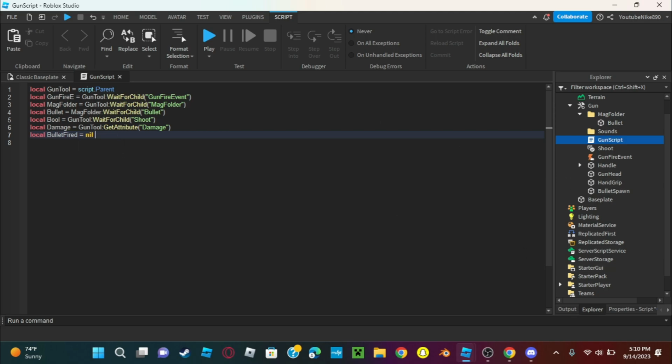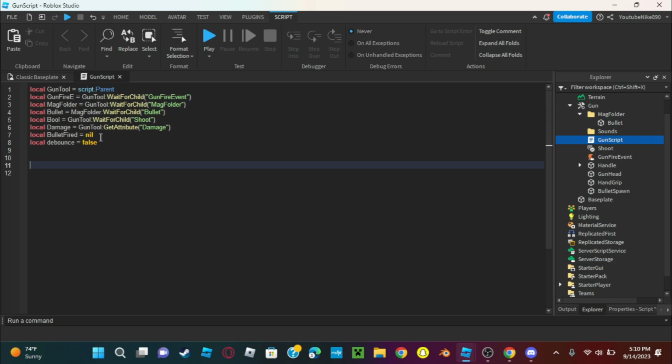This is going to basically save the bullet that we just shot, but we don't really need it, just something that we could use. If we don't use it, just delete it, or you can just leave it there. It's fine if you leave it.